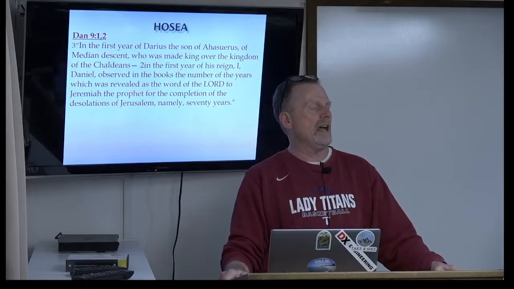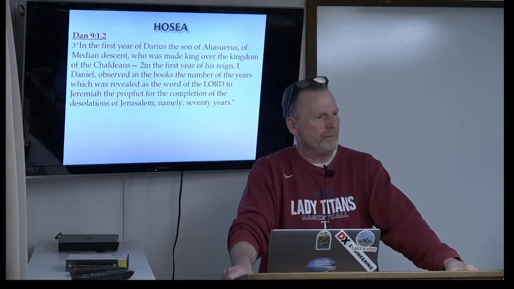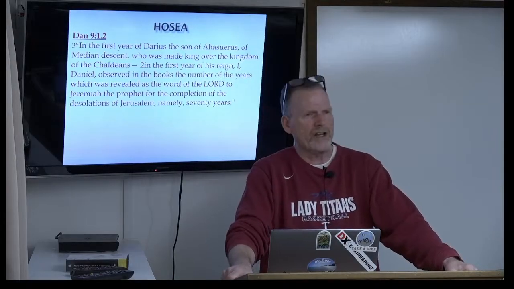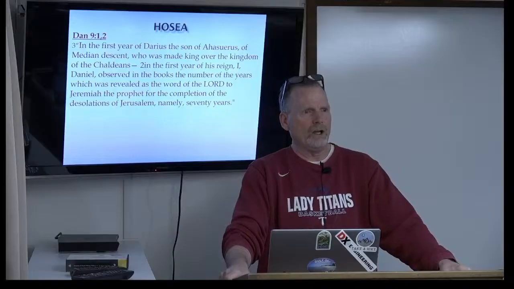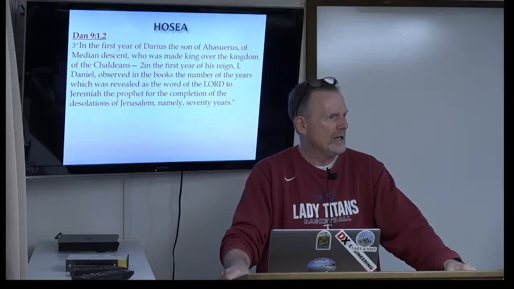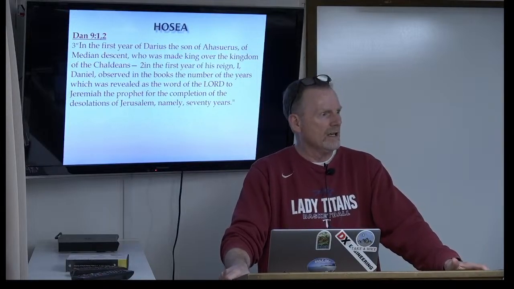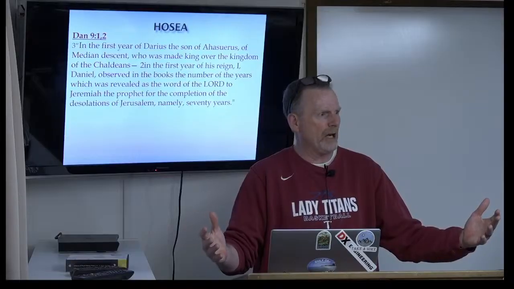So here's Daniel in exile in Babylon, okay? And Babylon had just been defeated, and it's like, wait, what's going on here? He's trying to figure all this out. And he happens to be going through Jeremiah's writings. And he looks, and suddenly in Jeremiah, he sees that their exile was to be 70 years. And Daniel's like, wait, 70 years is up here like really soon. Like it was really close to that 70 years. And so he gets excited. And it's like, well, what's going to happen here? Something's going to happen. How are we going to get back to the land?